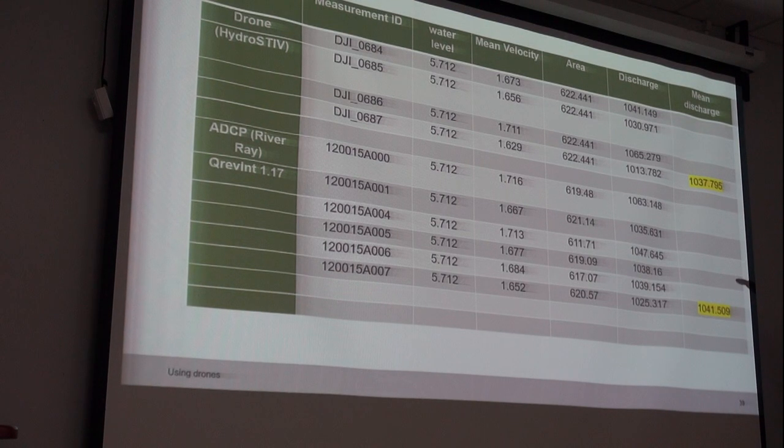As I was advised, I took 4 measurements. You can see you can pick up variation, but you also pick up variation with ADCPs. So that's the importance of collecting a couple of measurements and just averaging them with the drone. But yeah, you can see within a few cumecs.